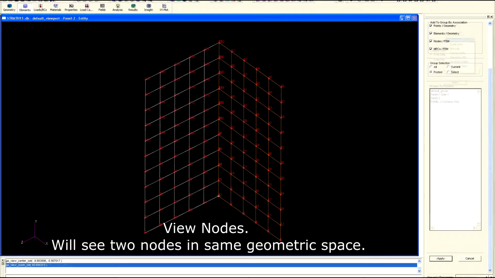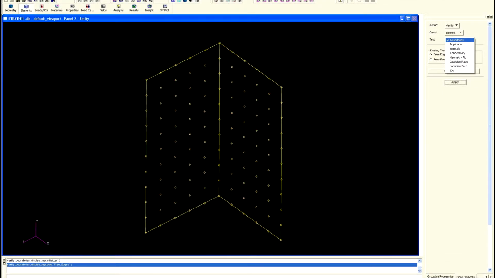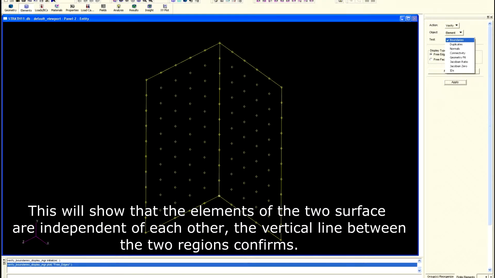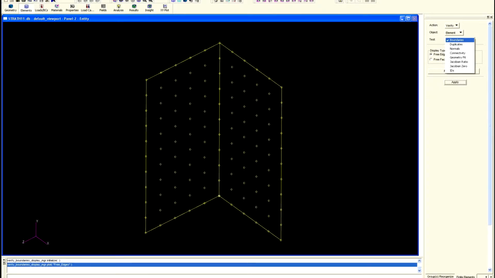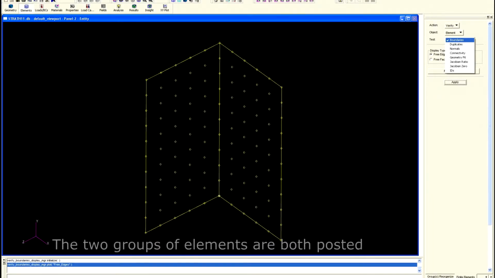Now we do an FEA model quality check. A very simple check is as follows. We need to ensure that each panel of elements has remained as separate individual groups of elements. This is important in the methodology, and also it will be checked by your peers when you finish your stowage unit. So you need to demonstrate you do have each panel independent of the other panel. The panels, as I mentioned before, will only be connected using MPC elements.